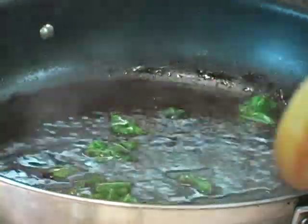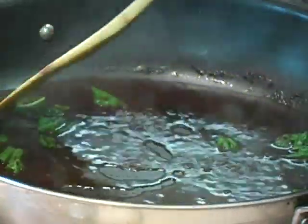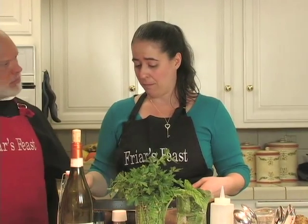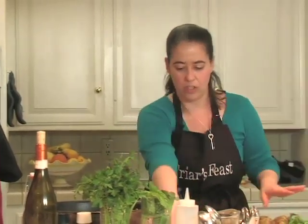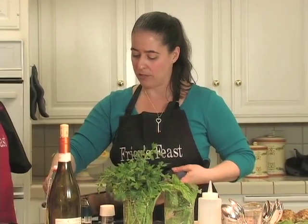So we've got a little bit of a boil here going, which is exactly what I want to see. And I might, if I was going to be serving this later, reduce it down even more and make it a little bit thicker, but there's nothing that says that we can't use this in the state that it's in now. So because we've only done a portion of the meatballs, I'm not going to pour this whole sauce over that, but we'll take a little bit out of what's going on in the pan.